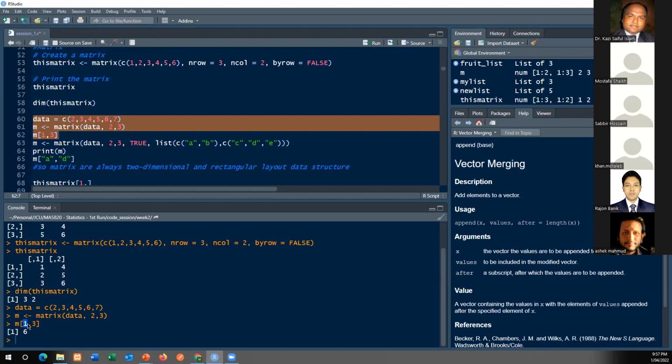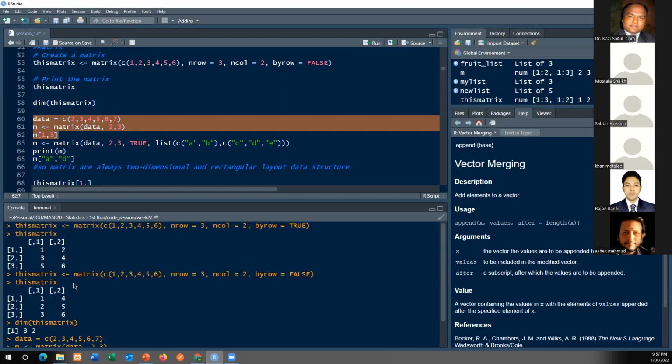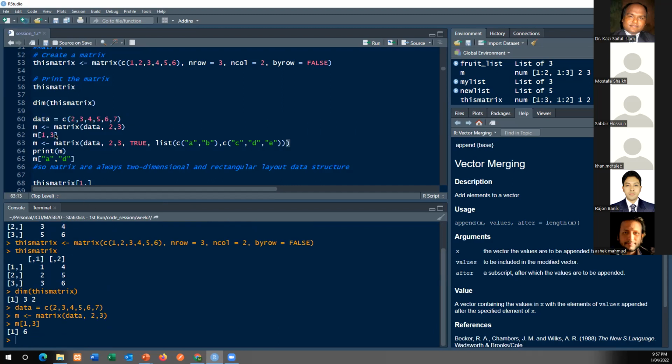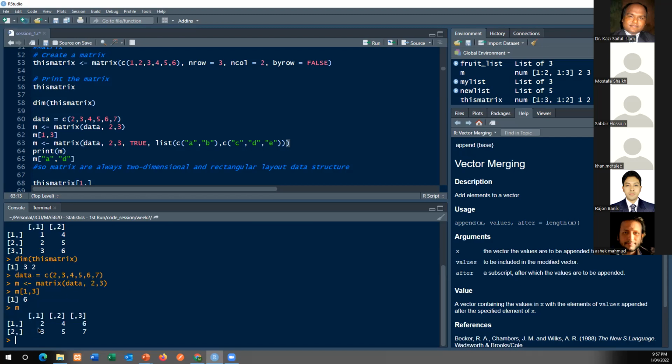That is the number of the row and the column. This is my new matrix, M, and I have not printed M yet. If I print M, you can see the first row, column 3.